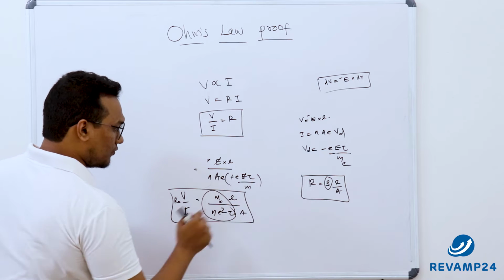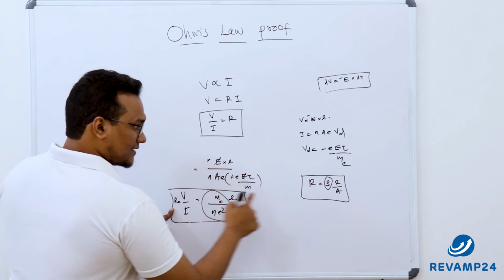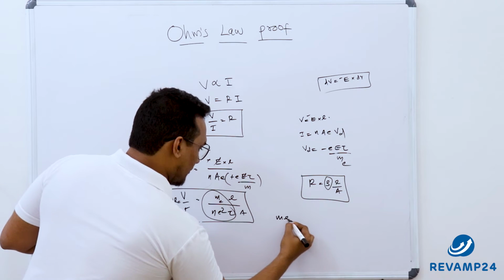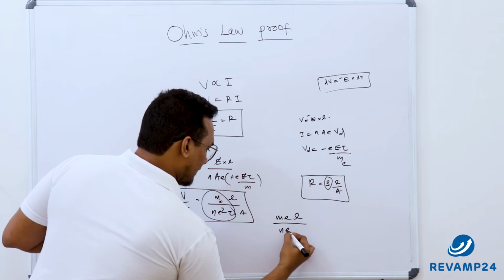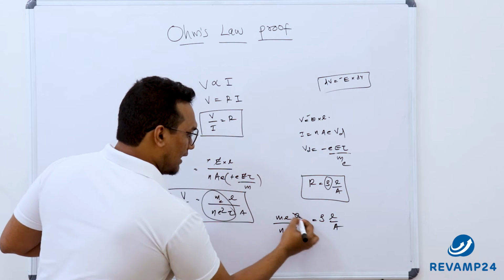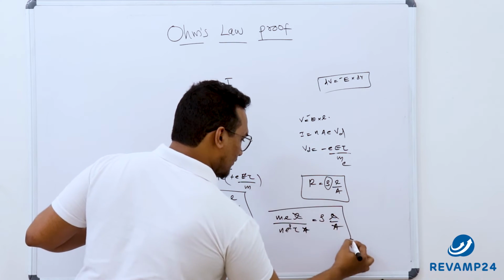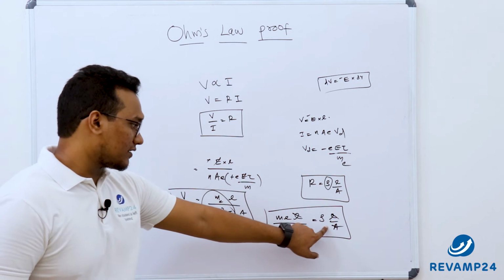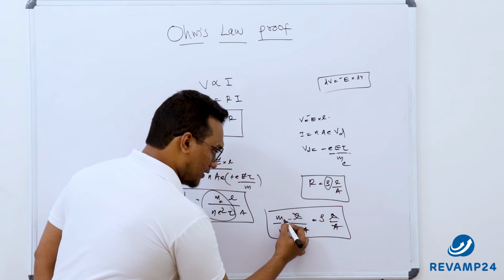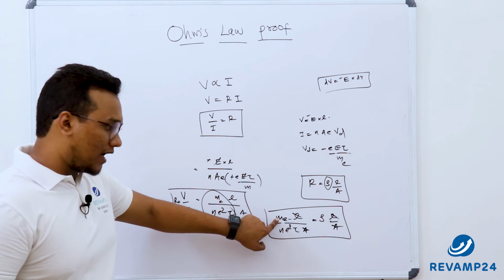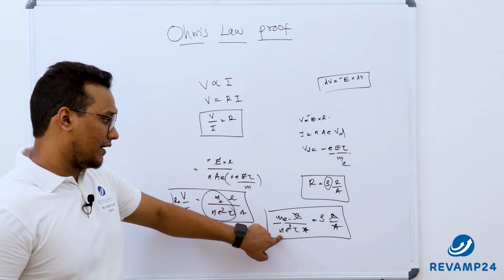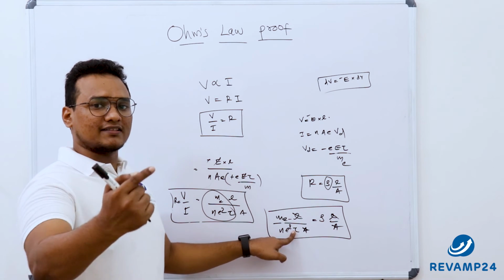Now equate these two values, that is, this resistance is equal to this one. So I am equating this value with this value. What is that? m into L divided by N E square tau into A is equal to rho L by A. L will cancel, A will cancel. See, we got the value of rho. What is rho? Resistivity. What is the value? m is nothing but mass of an electron, and N E square tau. m divided by N E square tau is the value of resistivity.